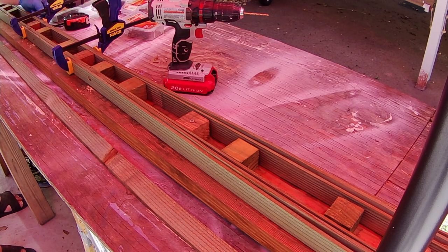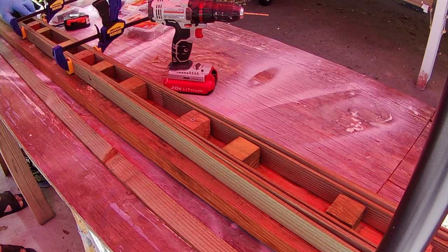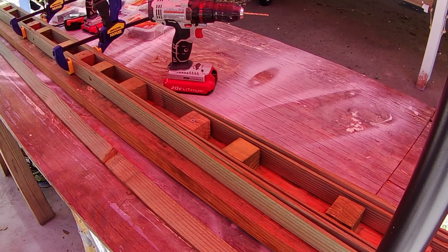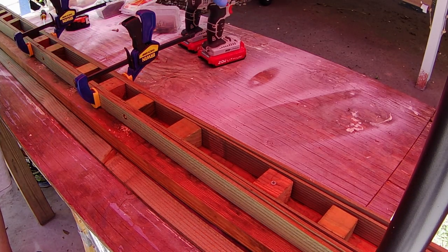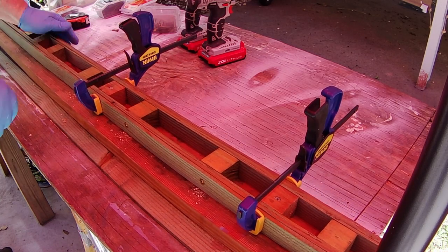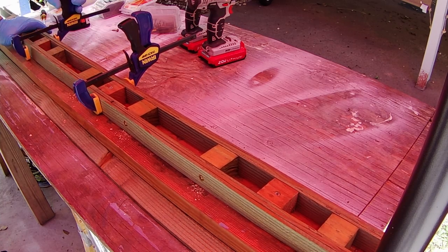If you're wondering why that template's wobbling and spinning around like that, it's because my plywood makeshift bench top is warped, not because the 2x6 of the template is warped. It's as straight as any 2x6 can be. It doesn't have a twist, doesn't have a curve, so I can crank out fairly straight 8-foot stringers every time.